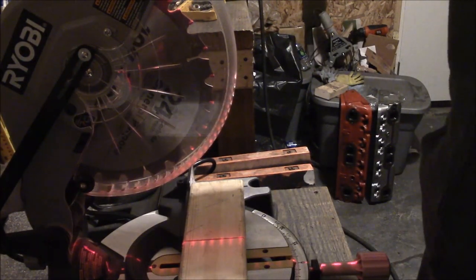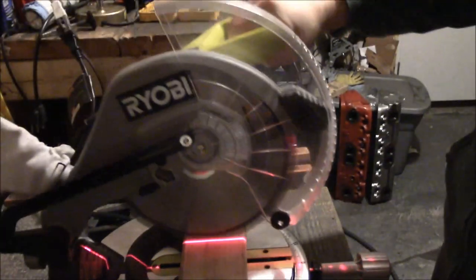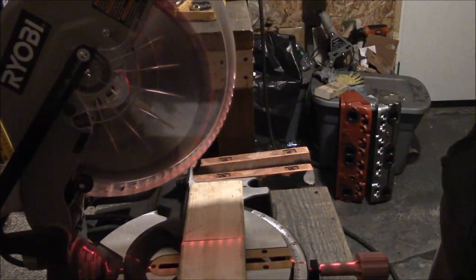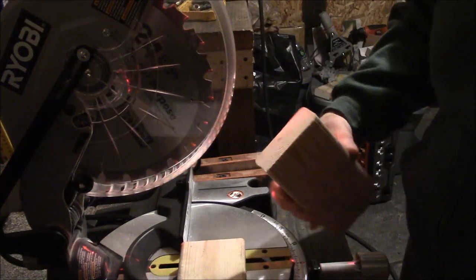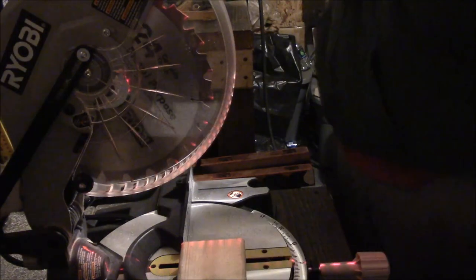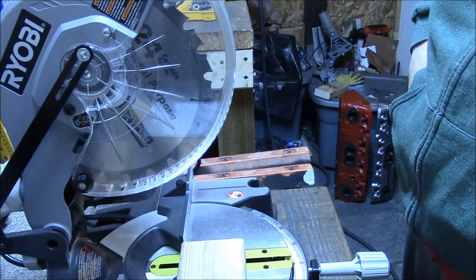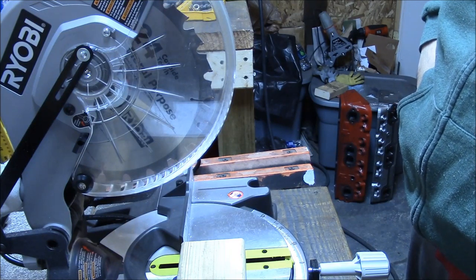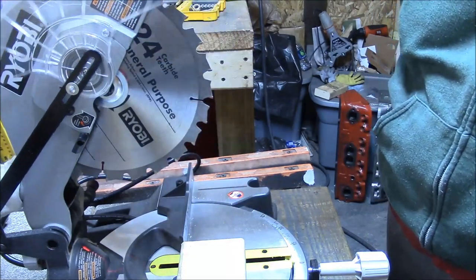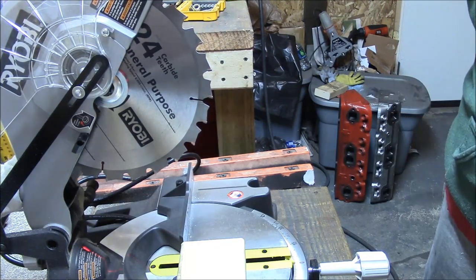Okay, let's make a quick cut. Helps if I plug it back in. There we go. Does the job nicely. Turn my light back on. Show you this one last feature. This is the reason I chose this reconditioned saw over a cheaper new saw of another brand. I'm going to pull my cover back and be cautious. And I'm going to stop and start the blade because this saw has a braking feature.